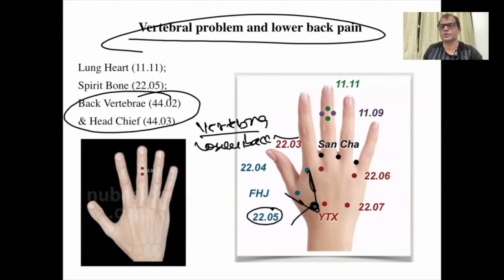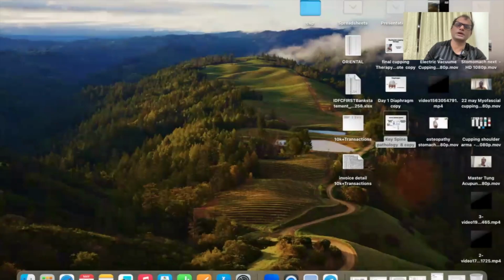And one last point we will put, that is 11.11. In this finger we can divide the middle finger into 3 parts. In the middle part, we can see the 2 points, that is 11.11. They are very good for vertebral problems. So we can see in the finger here, जब भी किसी को लोअर बैक की तकलीफ हो, आप 2 निडल यहाँ लगा देना, एक इधर एक इधर. निडल लगाने की तरकीब तो मैंने बताई थी, फिर से बताऊं कैसे लगानी है.